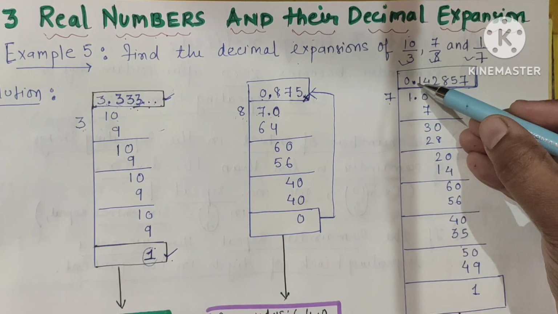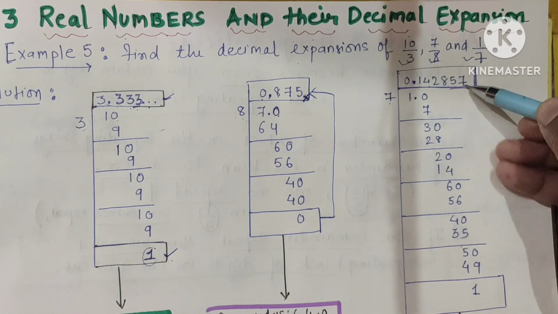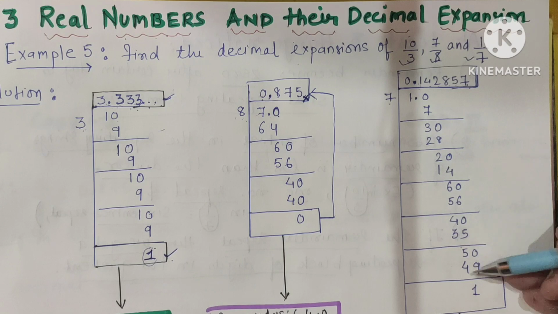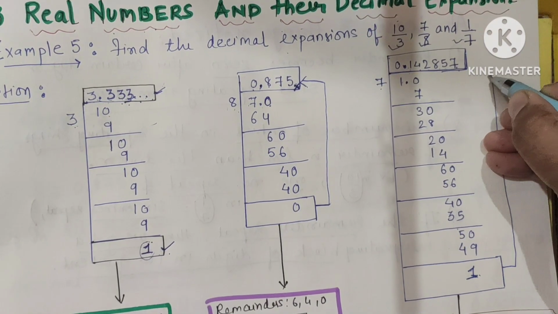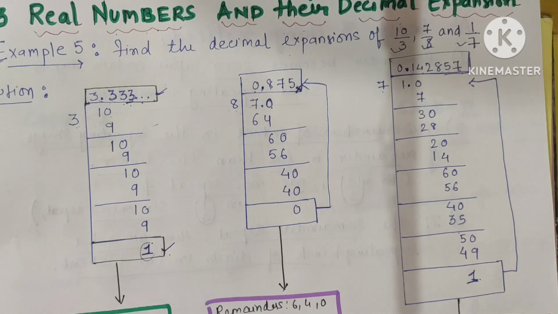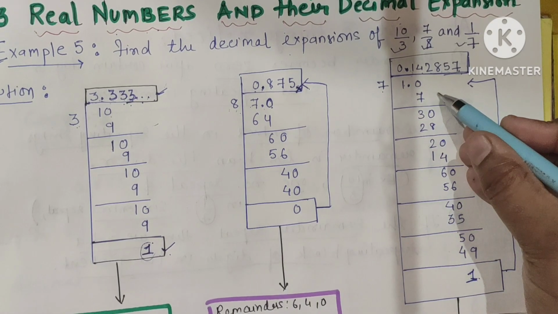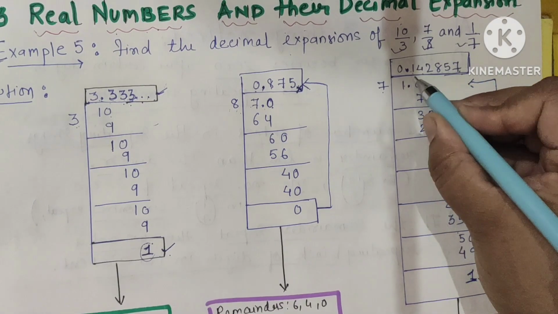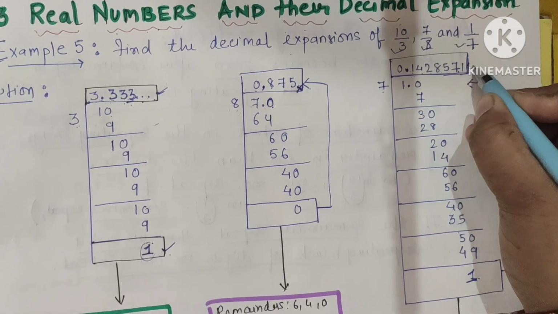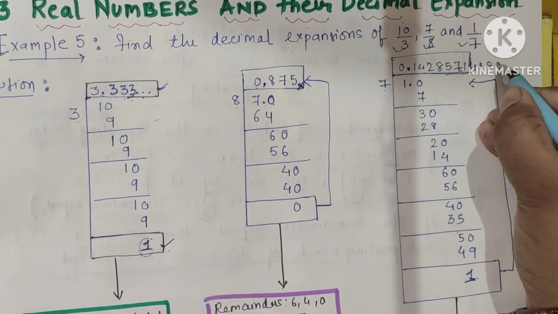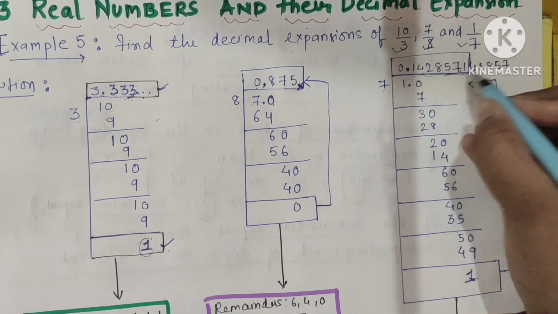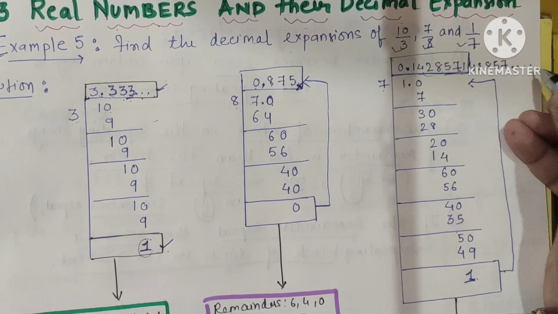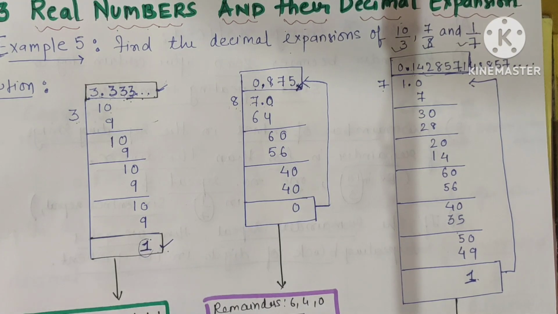You will get some digits like 1 4 2 8 5 7, and then here it will get 1. So once again it is going to repeat this sequence, okay. If it is going to repeat this sequence, then what will be the quotient? Once again it will repeat these digits after the decimal and after the sequence of these particular numbers. So this is getting repeated. You can call it recurring also.